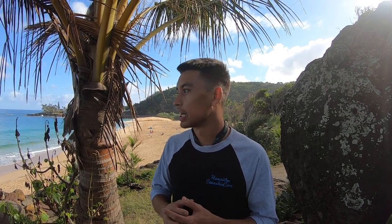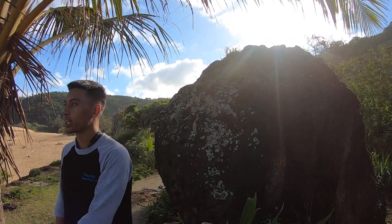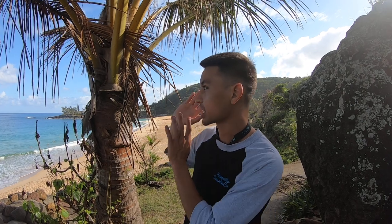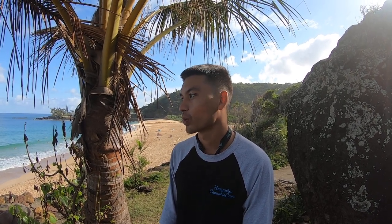Waimea Bay in my opinion is best on a dropping tide, lower medium-ish tide. You kind of want to catch it early in the morning because the winds are feeding through the valley. The cool thing about Waimea is if the winds are coming in heavy — side winds — anywhere else like pipeline or sunset, you can actually come to Waimea and the valley will channel the wind out towards the break. You'll see instances where the flags down there are blowing across, but the flags here will be blowing out, and that makes for some weird but amazing barrels. Waimea is just closeout central — it's big, it's heavy, it's thick.